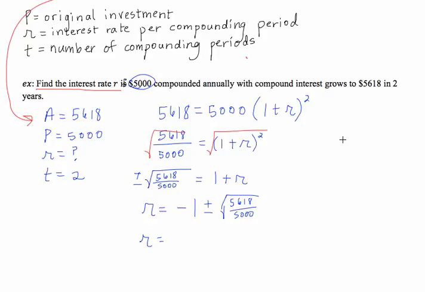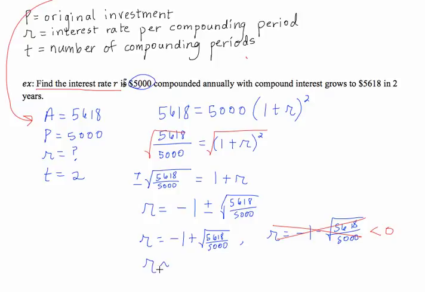Now if you look at it, we have two answers here. We have -1 plus the radical, and we got -1 minus the radical. I can already tell you which one is not the correct answer. An interest rate has to be a positive number. Negative interest rates just don't even make sense. So if you have a negative number minus a number, that's going to be negative. So that cannot possibly actually be R. So it must be this one with the positive.